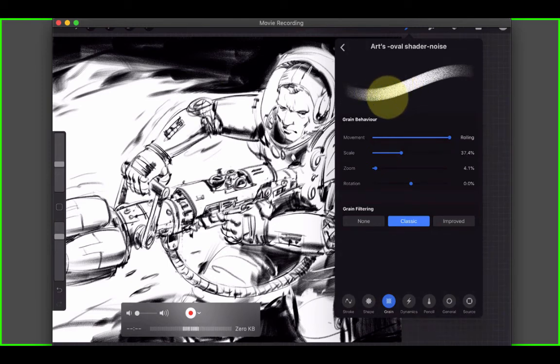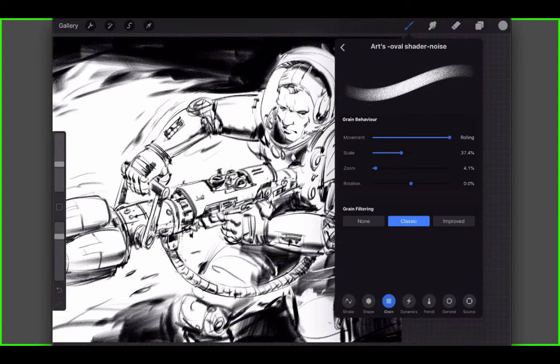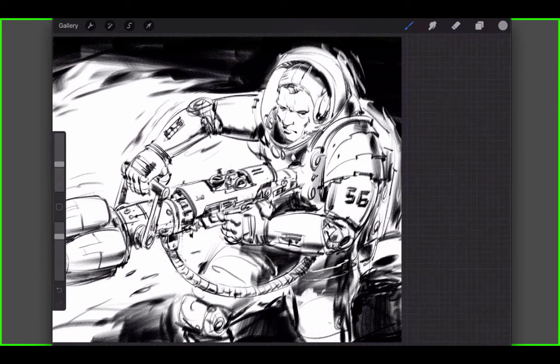And the advantage of this is when you're shading, all the variance or the dynamic of the brush is applied to the variance of the opacity of the brush, and not to the size of it.